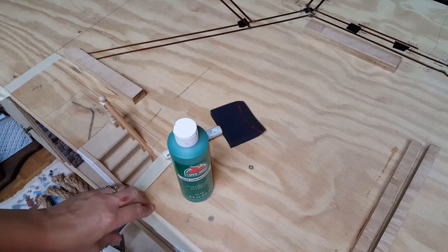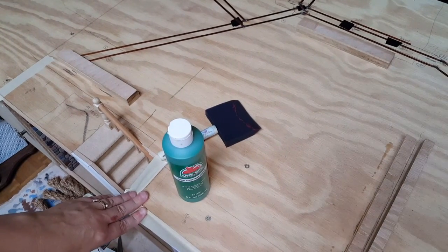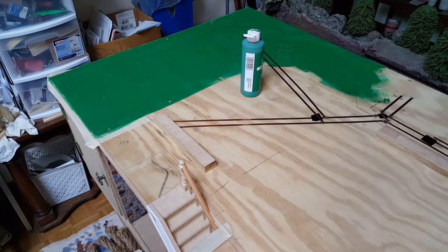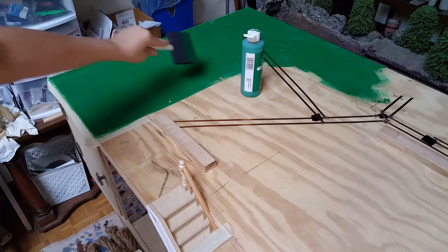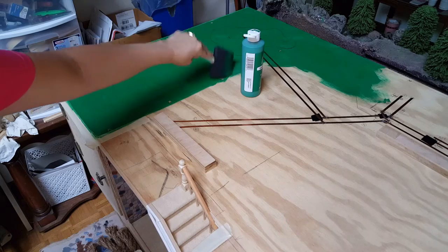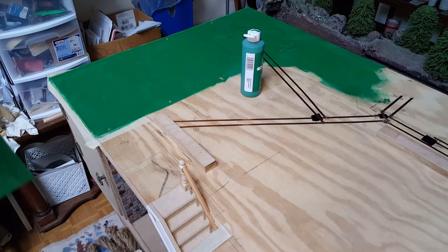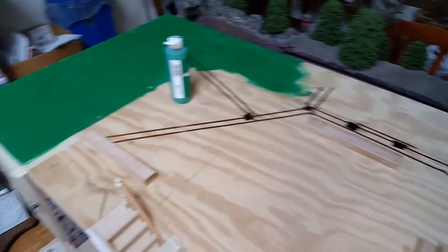So when I go to apply the grass, you will only see the grass. I've got some of it covered with the first coat and that's all it's going to need - just enough to get rid of that wood color, because we're going to be putting the scenic grass stuff over top of this along with some Mod Podge. We'll let that dry and I'll be back.